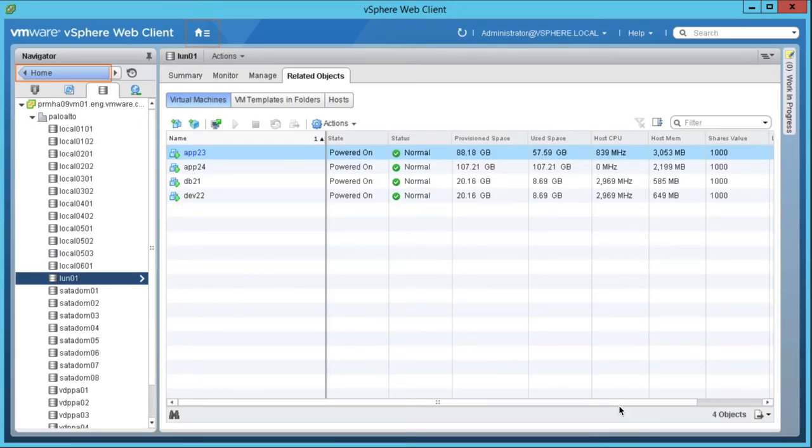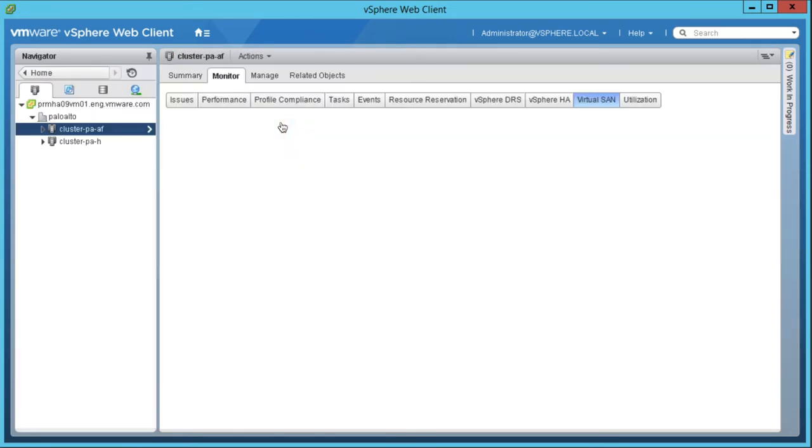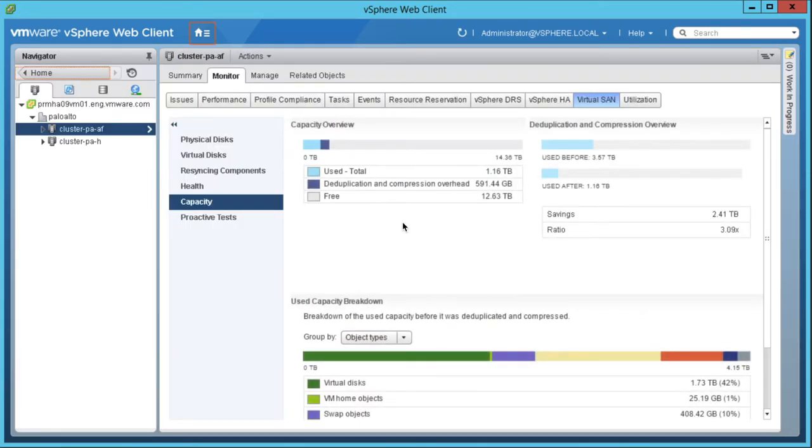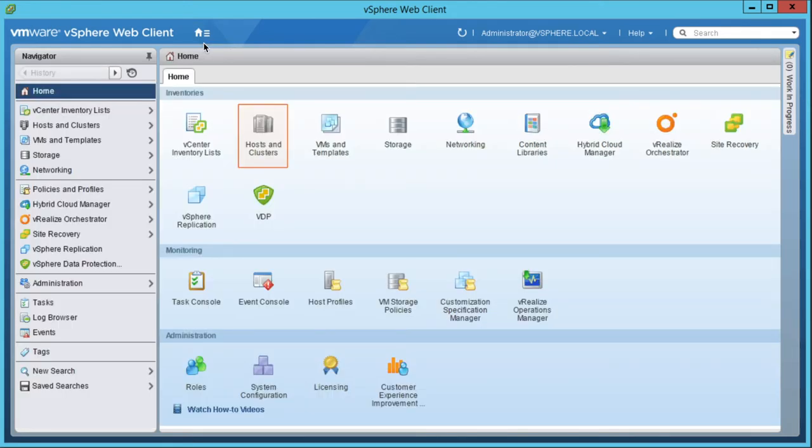Now, migrations are happening in the background. If we go back and check the capacity of vSAN. Okay, so these VMs will consume 3.57 terabytes. You can see that here. We've got dedupe and compression applied already, and in this case, we're getting savings of 3.09x, which is 2.41 terabytes. So already, we're seeing one great benefit of moving to vSAN on existing disks, which are in your existing servers. So certainly worth considering from an efficiency point of view.